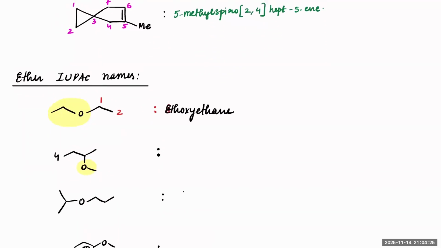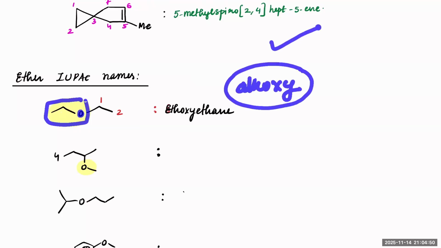All right. Next, let us understand how to write the ether IUPAC names. Okay, ether as such is not a functional group, but if there is nothing present, but only ether is the molecule, then how do we name it? See, in that case, the oxygen including the carbons together is always called as alkoxy. Alkoxy. So alkoxy is a substituent you will read.